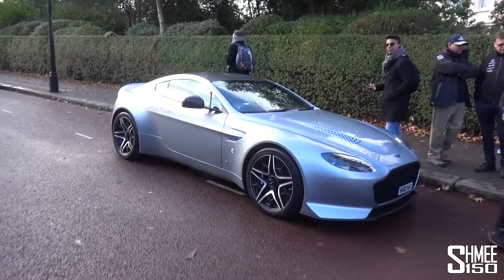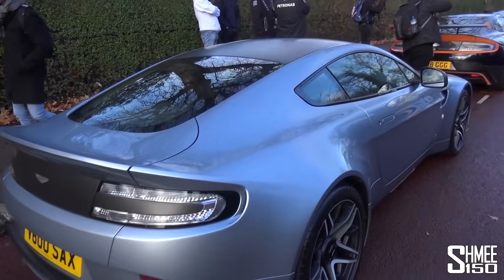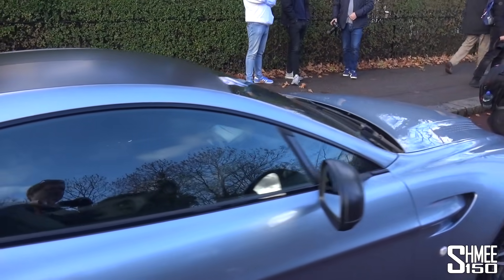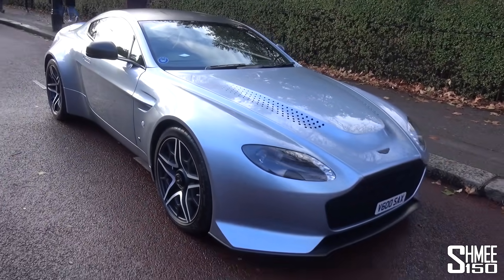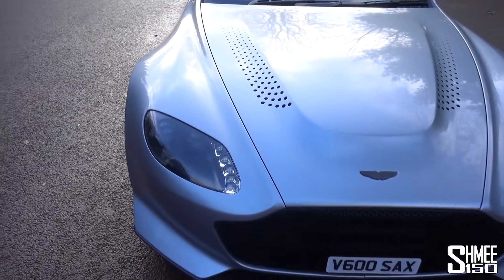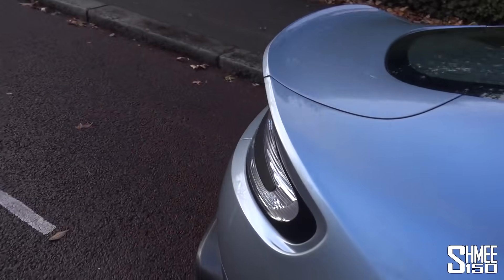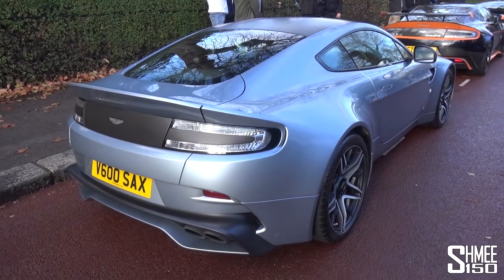And this V600 Saks — just to remind you — has a lot of touches from the old Vantage V600, V12 Vantage. There are only seven coupes and seven roadsters in total that they made. Just a unique design, unique special thing — seven speed manual dogleg gearbox inside, 600 horsepower naturally aspirated V12 up front. Quite subtle for such a car, but a very very special project through Aston Martin Q, with the bodywork. There's no bumper — all the way from the floor, over the headlights, towards the doors — one single piece. Same with the rear, these large panels all around. Very nice car.